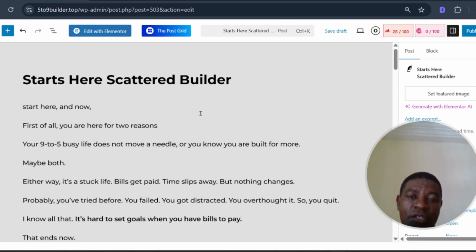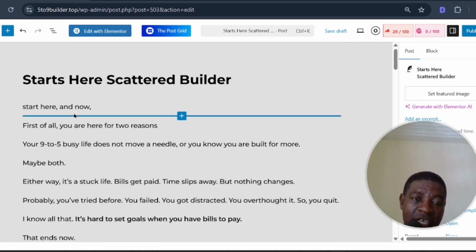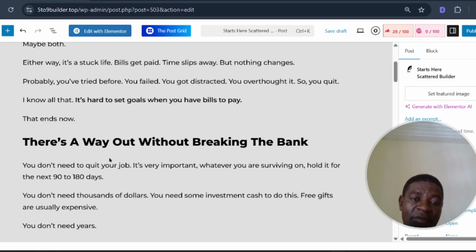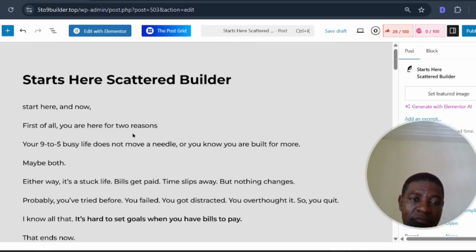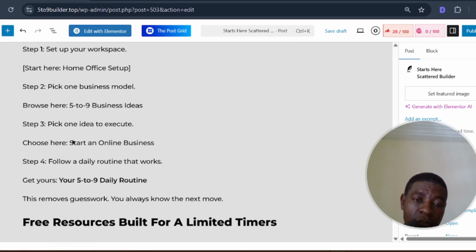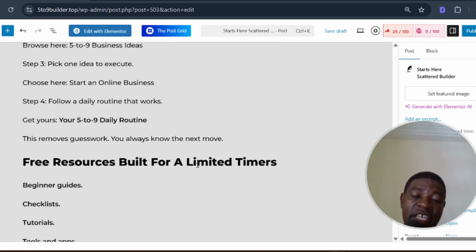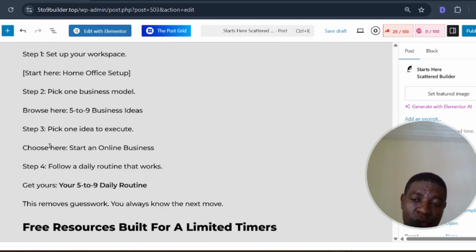I'm going to create some videos that will take this whole thing. I will just summarize everything into a video, and I'll link it here so that if you want to watch it in video form, all you do is click on it and watch the video. So this is how this whole thing is going to work. You have to build the system and then put in your products, your books. Right now, what is going to happen is that I'm going to put in my books, the books that contain the whole thing that I'm trying to recreate here.